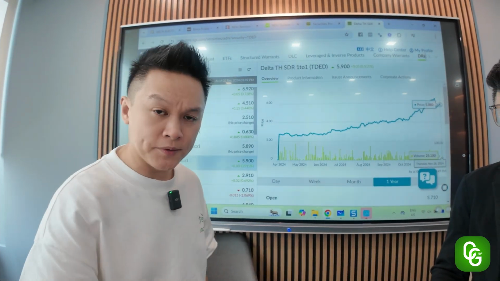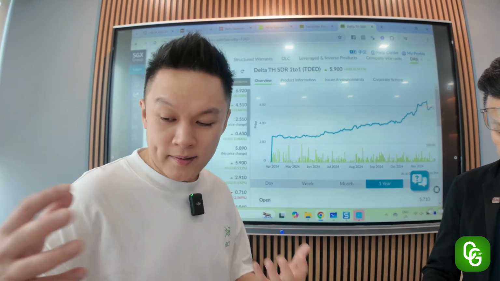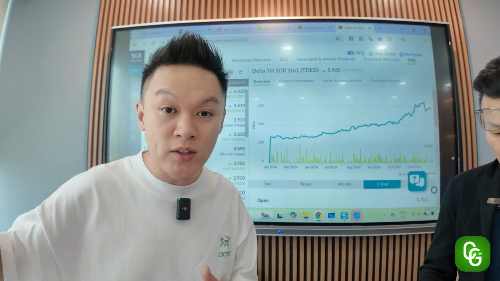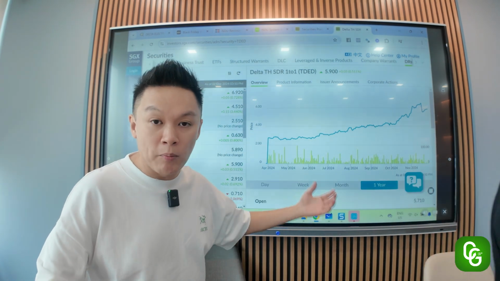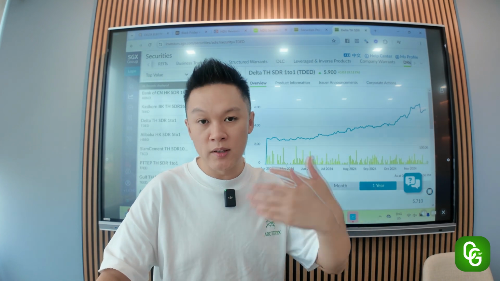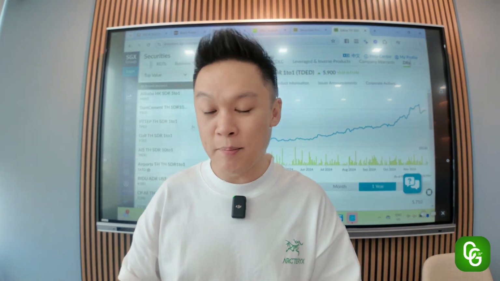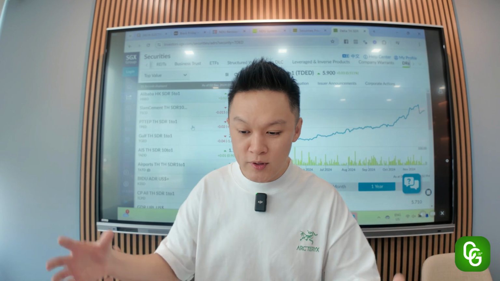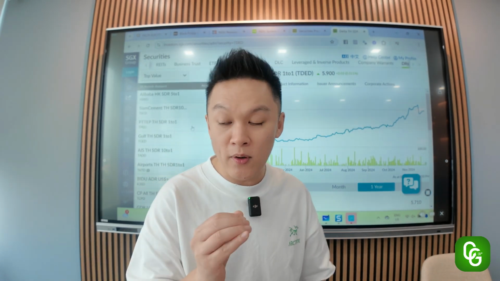In terms of the stocks, these are not lousy stocks. Even if it were a lousy stock, it's still a big cap in their country. It's a popular stock in Thailand. Those stocks that first come on board on this SDR, usually the exchange tries to get the quality ones, because they don't want to launch a penny stock. So they choose the good, popular ones with volume, then bring them to Singapore. That's the good news for Singapore investors.